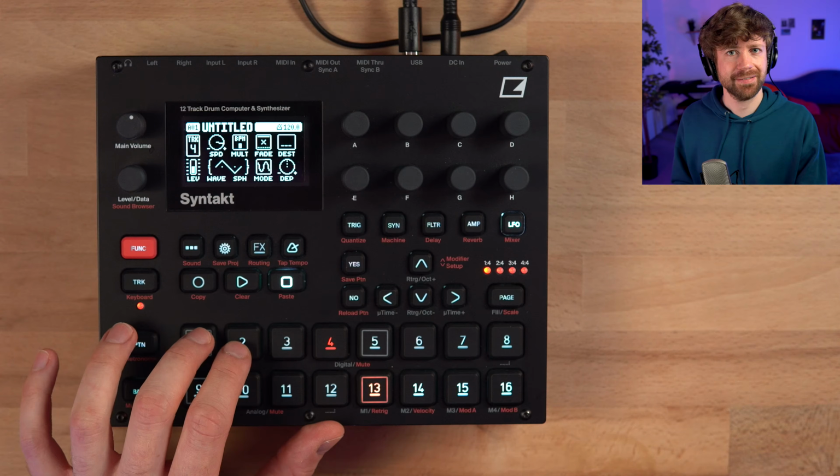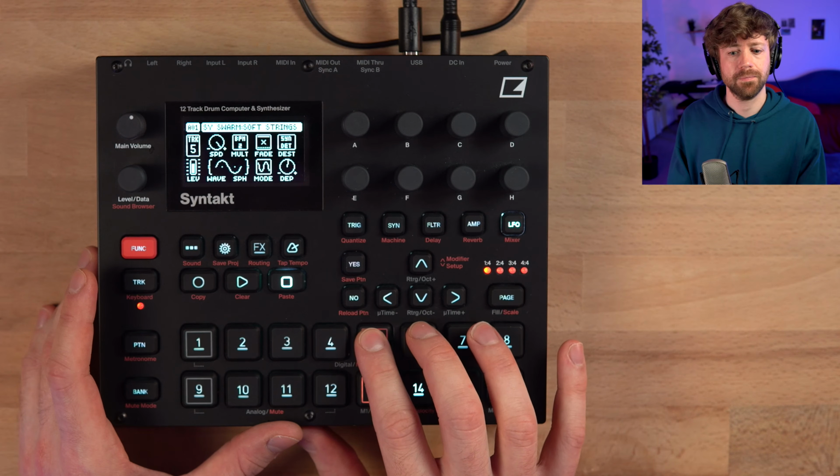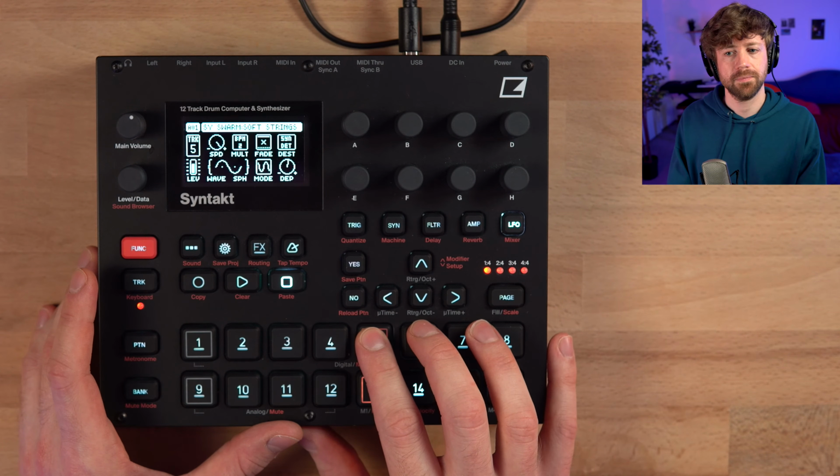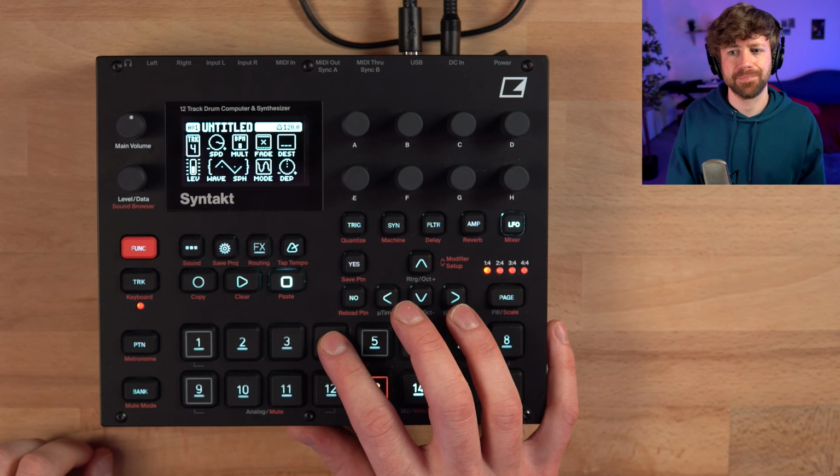My name is Janis and I want to share with you how you can create some textural sounds with Syntakt. So this can be like chord sounds, like for example this one. Some string sounds, like for example this one. Some cinematic sound effects. Some rhythmic chord loops.